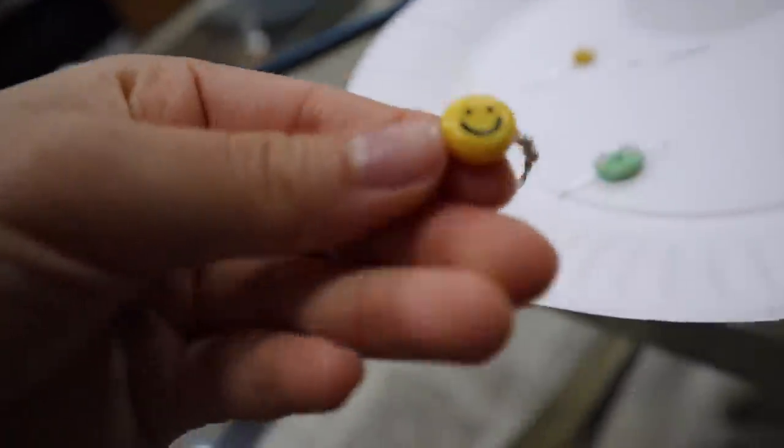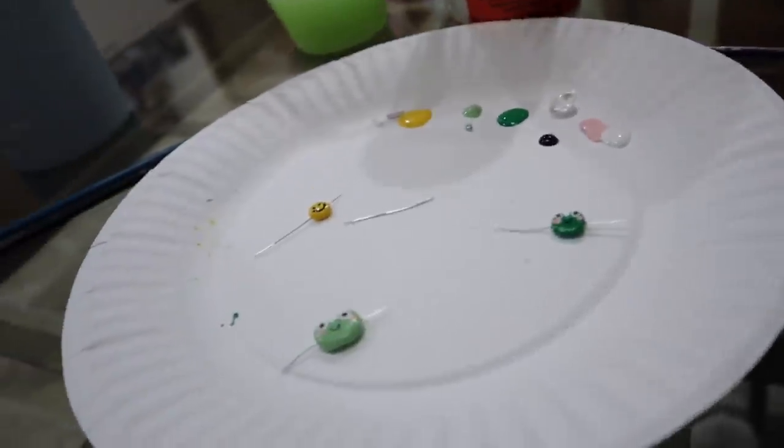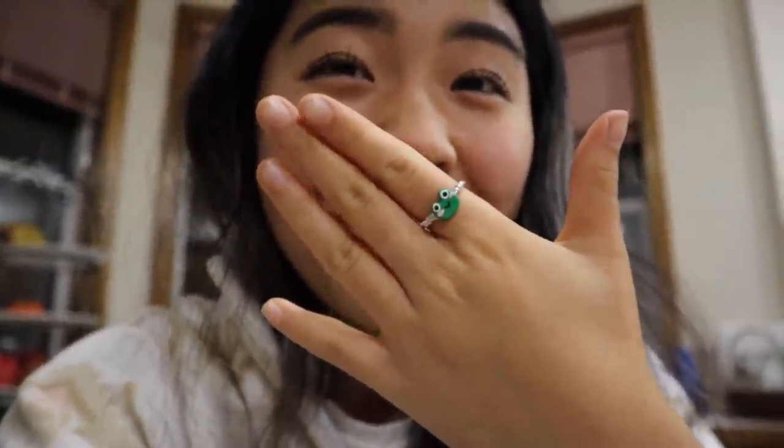Okay, this is my first ring. I think it's so cute. This is what the finished one looks like. And now I'm gonna work on my little froggy one. I'm gonna do the exact same thing. Guys, I'm obsessed with this one. I'm so happy with how it turned out. But this is my little baby froggy ring.